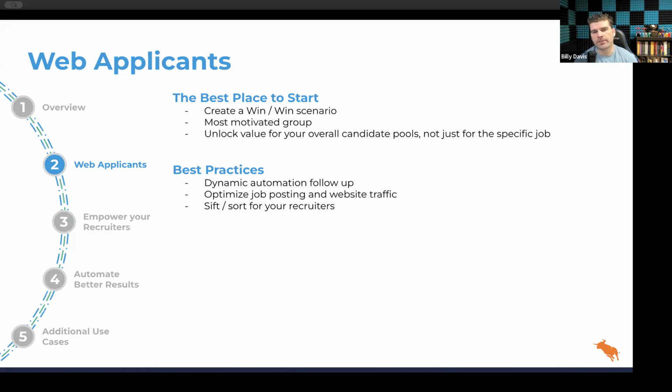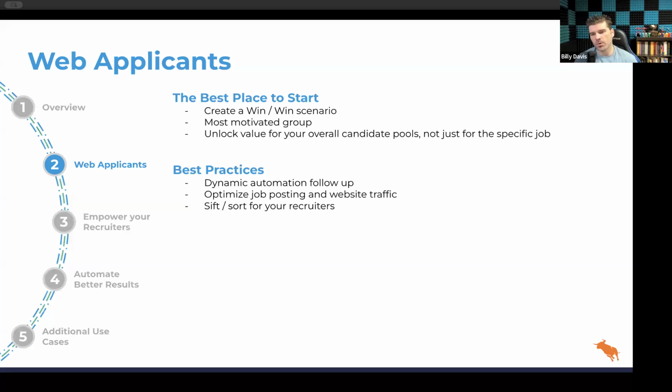And then some best practices that you want to put into place here, things like utilizing dynamic automation follow-up to increase your engagement and conversion percentages. I'll talk a little bit about that more in the automate better results section as well. You want to optimize your job posting and website traffic. So obviously you can do things to ensure that jobs are not stale on your job board. After X amount of time, you're taking them down and reposting them if they're still active.